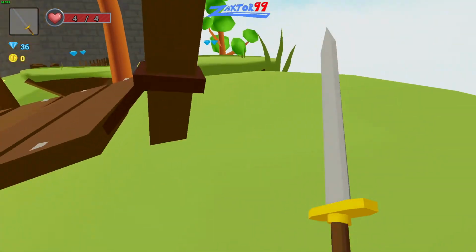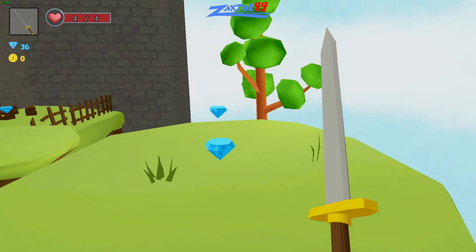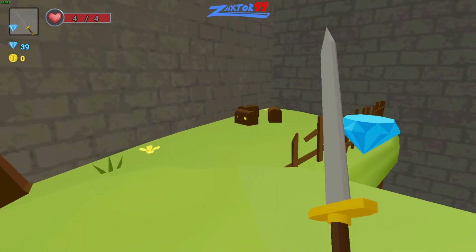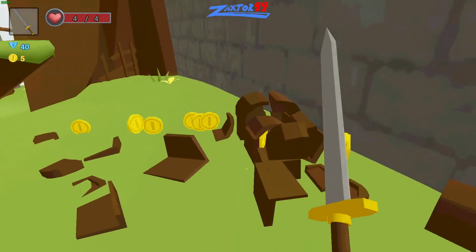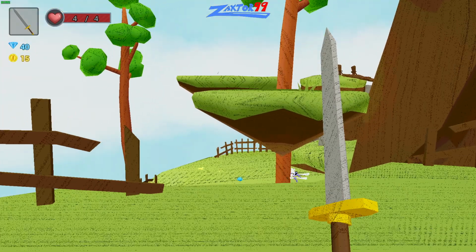I mean, you have all these different jumps. You have some jumps like this jump here, which is a little bit harder. You have to be a lot more precise with the jumps to get it. We have more chests over here that we can destroy to get more gold. I'm sure you're going to need gold for different things and different NPCs and stuff like that. But pretty cool little game, guys.